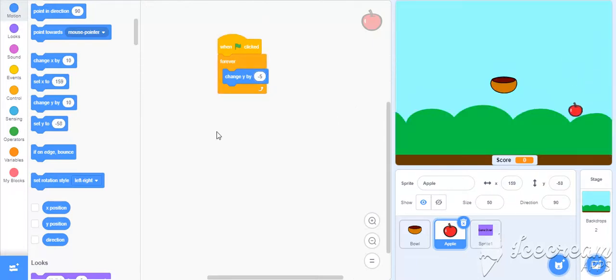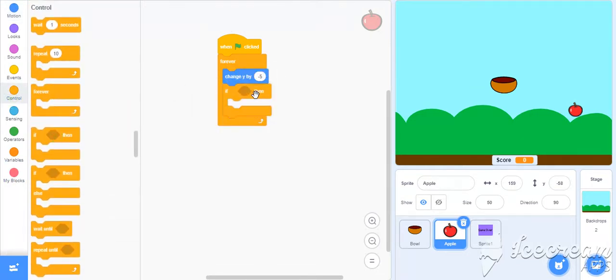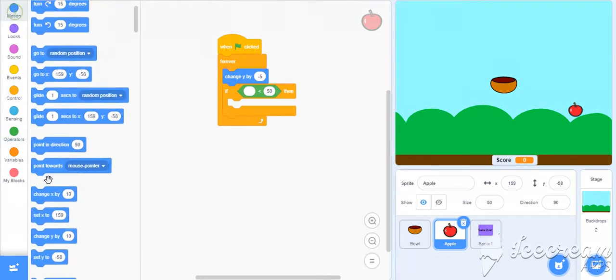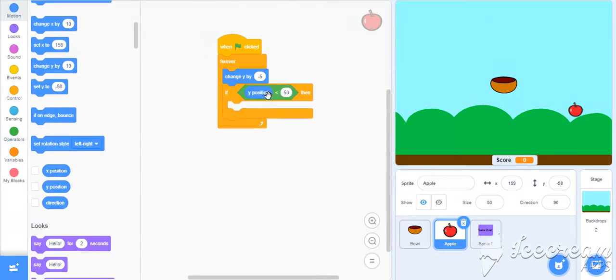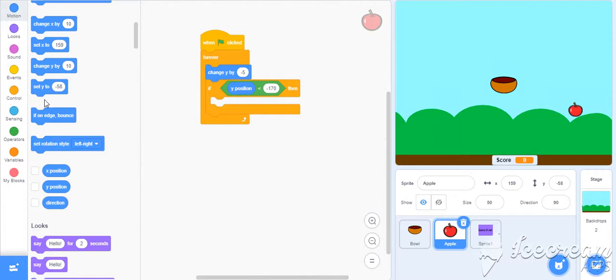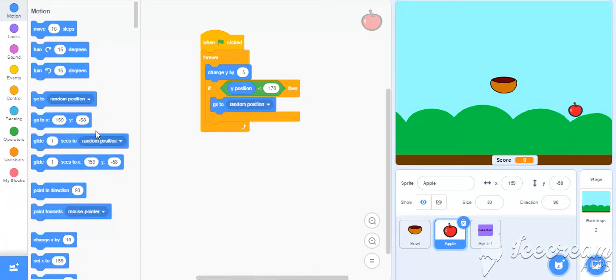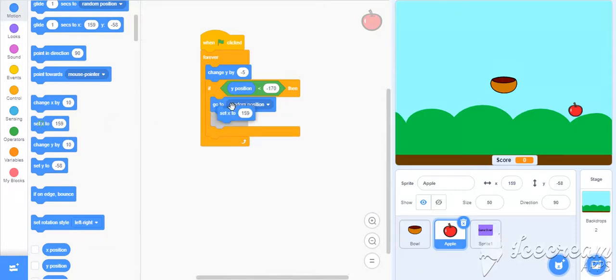If then Y position is smaller than -170, then go to a random position, set X to 159.